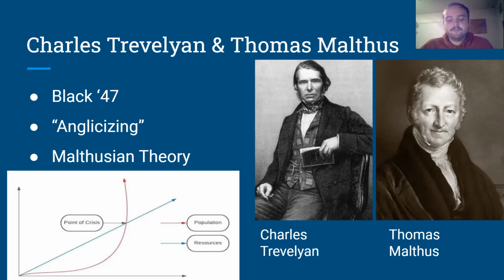Trevelyan formed the relief plan that he proposed with basis in his mentor Thomas Malthus. Malthusian theory is the theory that states that human food production will not be able to keep up with the growth in human population, resulting in disease, famine, war, and calamity. But with this being said, it should be noted that this theory was written nearly directly at Irish people in order to write off the majority of the famine to be caused by Irish laziness, as well as an emphasis on the non-intervention in the market.